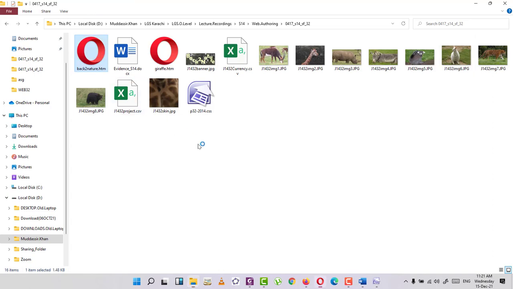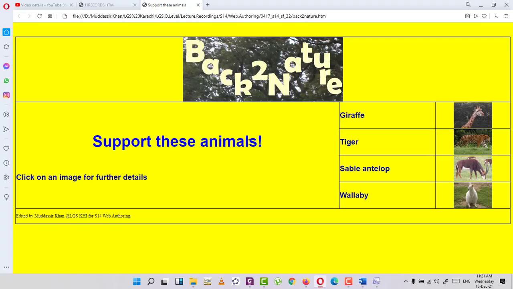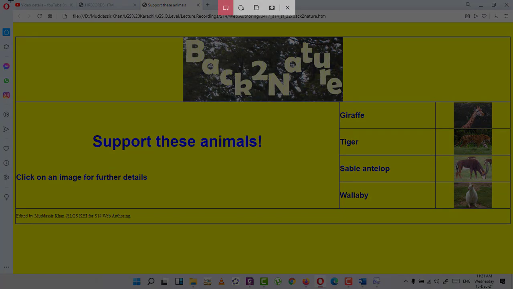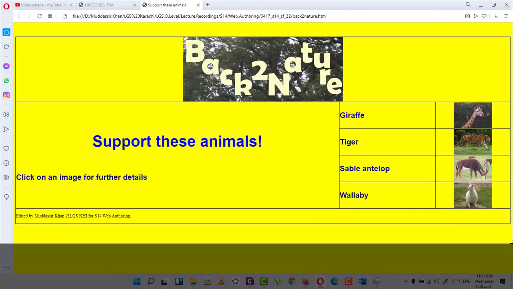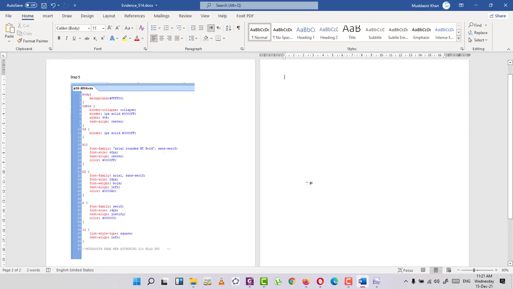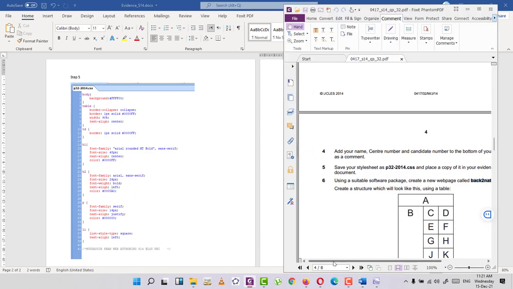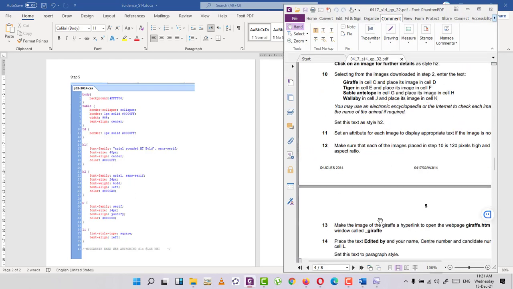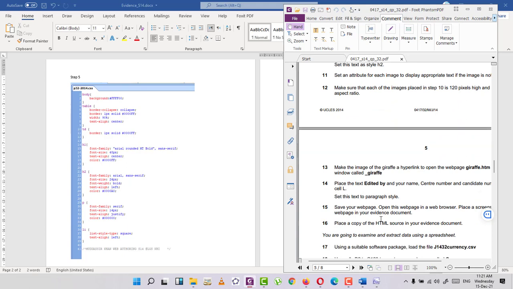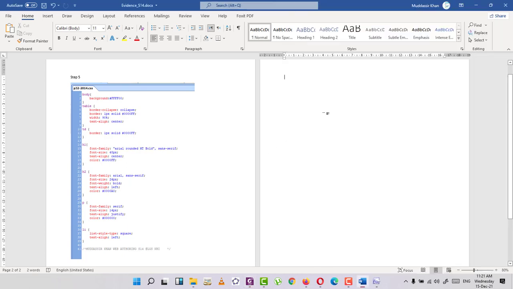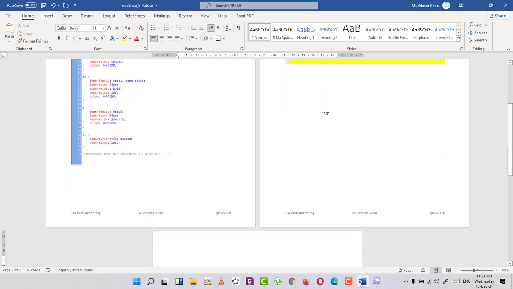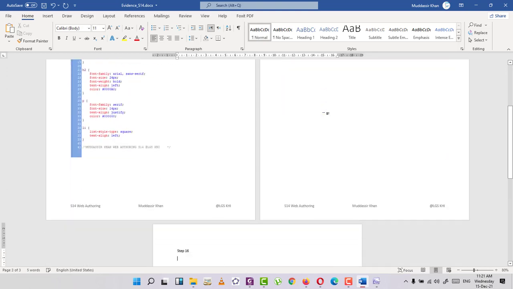Double click backtonature. So it is opening perfectly alright. You need to grab the picture. So Windows Shift and S, and you grab the picture. Keep it in here, which is step number 15. Right here is step 15. This is the browser output, and step 16 is for HTML.